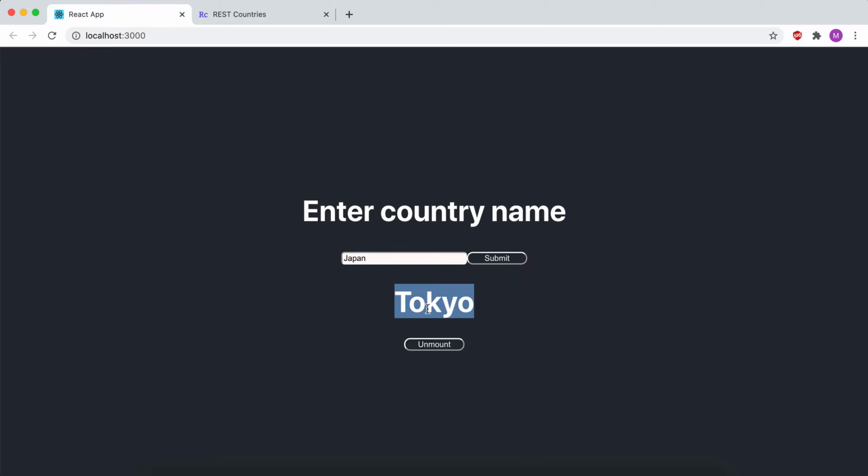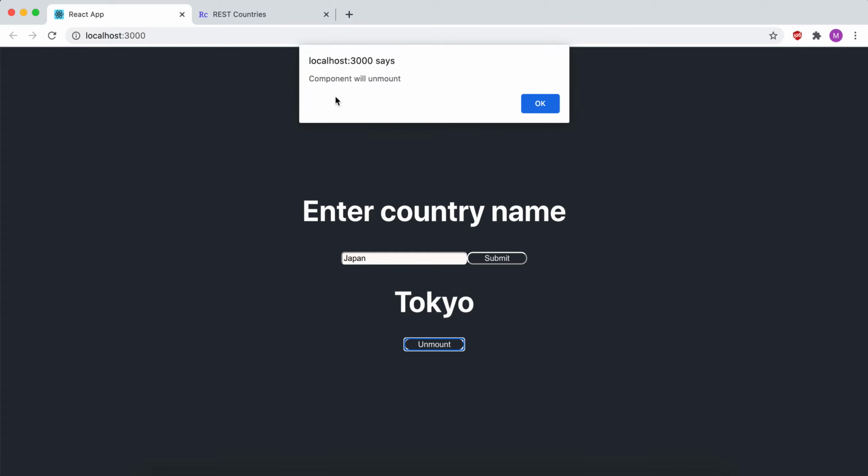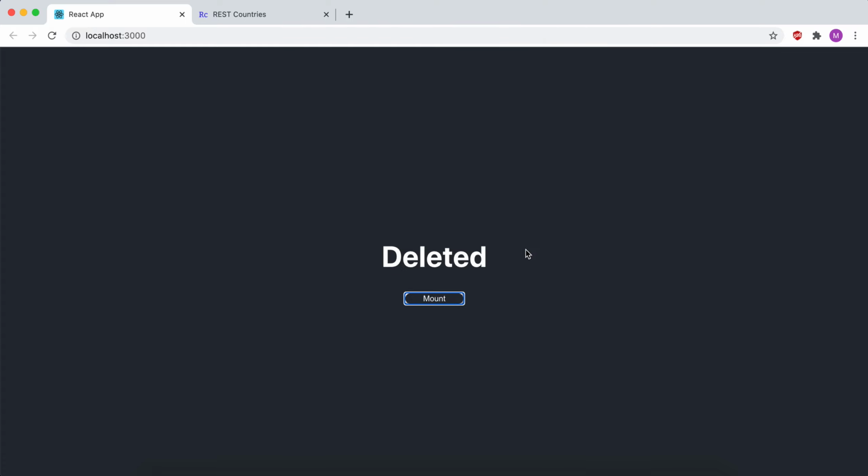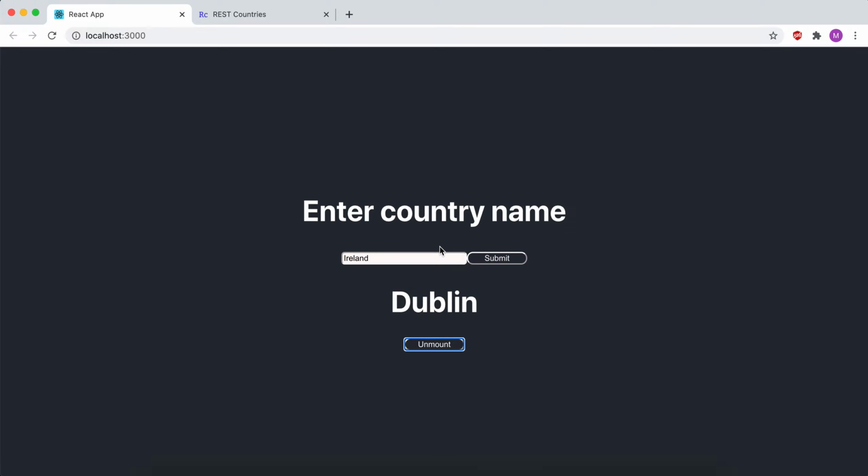And as you can see, we're just getting a callback from the API and parsing the capital of that country. And we can unmount it, and we'll have an alert saying component will unmount. It's being removed from the DOM, and we can mount it again. And as you can see, the default country is Ireland.